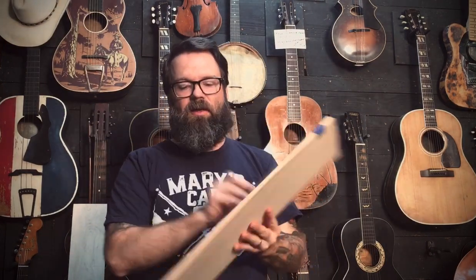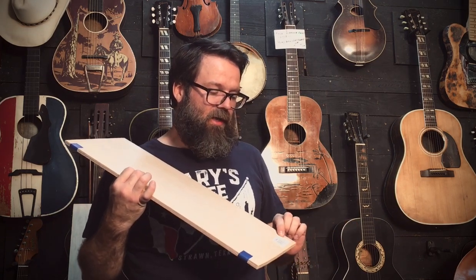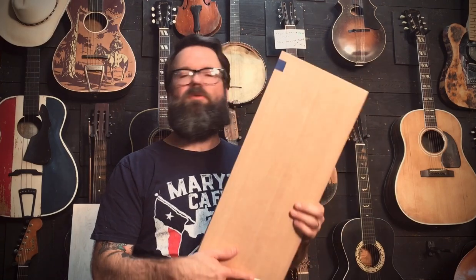This is Sitka Spruce. I'm in a guitar club and we do a group buy once in a while with Luthiers Mercantile, where they send us a whole bunch of wood, we get to pick the ones we want and pay for it plus freight. There are probably 40 or 50 of us who do that — it's a specialty thing about the Luthiers Interactive of North Texas. I really want to thank LMI for working with us on that, because I was able to pick this out. It's a lot cheaper than flying out to their warehouse.